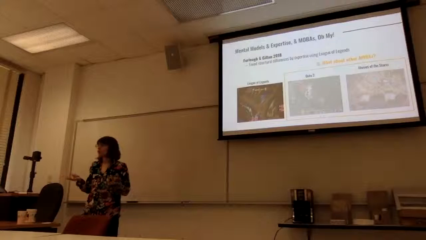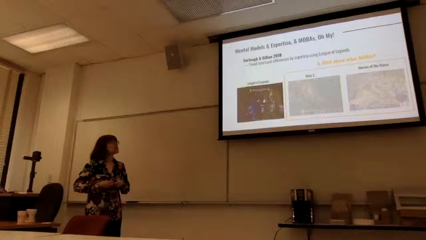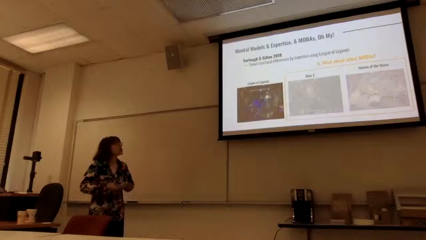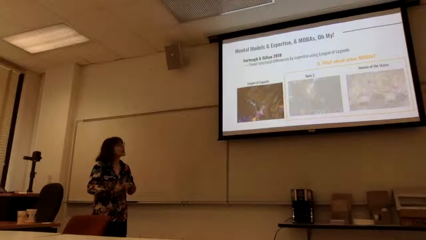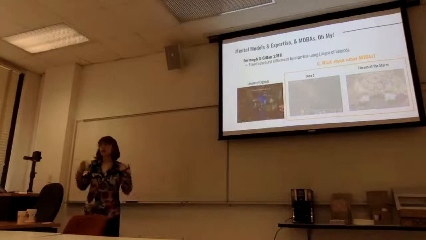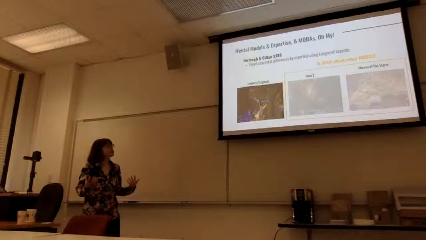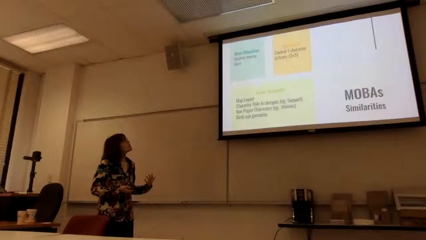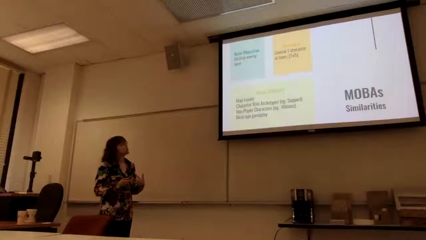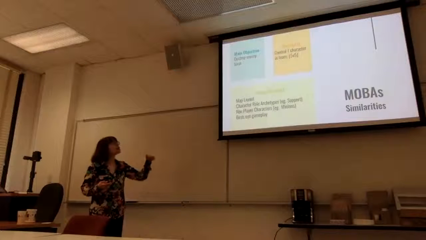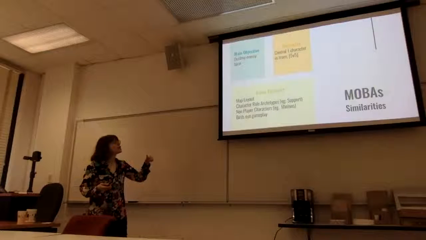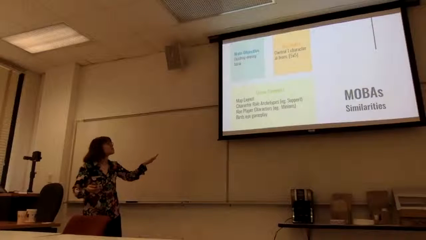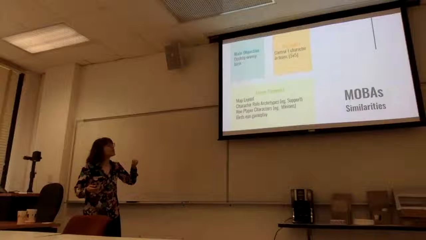There's not a lot of research out there regarding mental models and expertise in MOBAs. One study is Furlow and Gillen 2018, which found structural differences by expertise using League of Legends. When I was reading this paper, I wondered, what about other MOBAs? The reason I'm curious about other MOBAs is that they share a lot of similarities with each other. They all pretty much have the main objective of destroying the enemy base. There's usually that dynamic of controlling one character in a 5 versus 5 team. And their map layout is very similar.